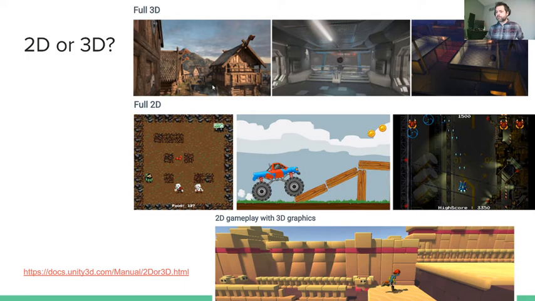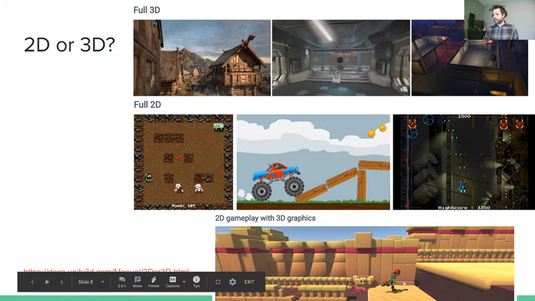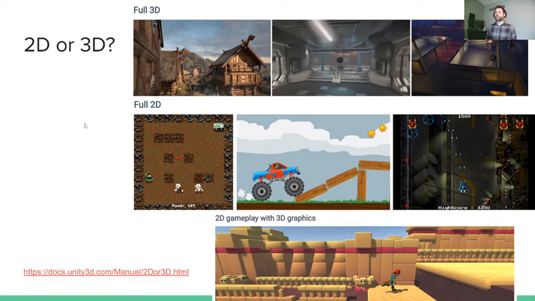So here you see 3D, we have 2D, and then at the bottom here we have 2.5D. This is an interesting one. Does anybody know what 2.5D is? I think we talked about it a little bit in class when we talked about perspectives and camera views and all that. Isometric. So it's not quite isometric. That's a good guess. Isometric is where you have those three angles coming down, right?